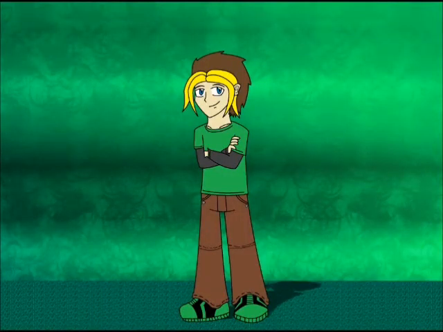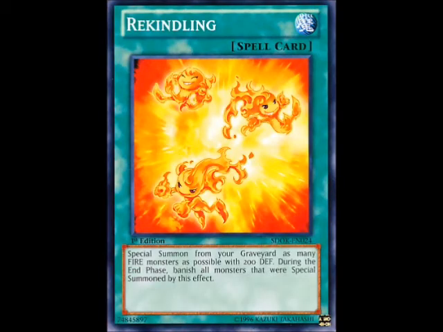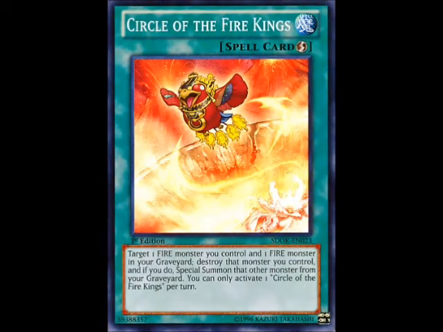There's one spell card that works very well with Flamvells, and that will be Rekindling. Once played, you can special summon as many fire monsters with 200 defense from your graveyard, and once it's your end phase, they are all removed from play. This card is pretty useful for allowing you to think of what you want to do for a Synchro Summon or even an Xyz Summon. It's very useful. Circle of the Fire Kings is a good card to use as well.